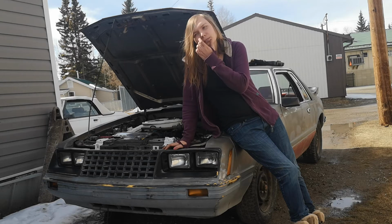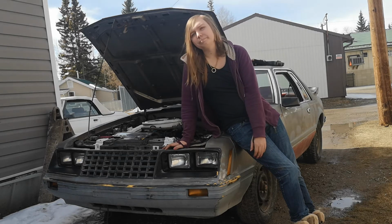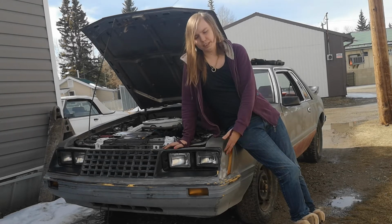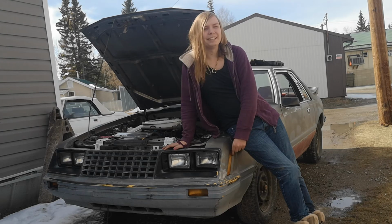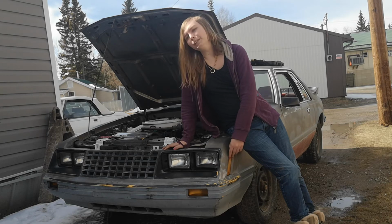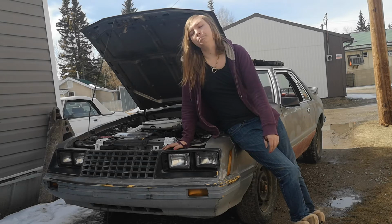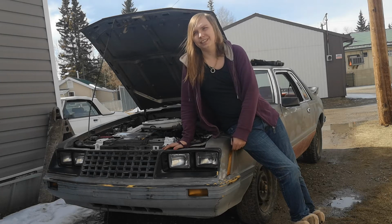So, yeah, it's just the life and times of dailying a classic, right? And you never know what's going to happen when you take one of these out and daily it. It's better, though, if you actually run them more frequently so that less stuff is going to break. And that's with any car, classic or newer, because newer cars are actually worse for sitting than the classics are.